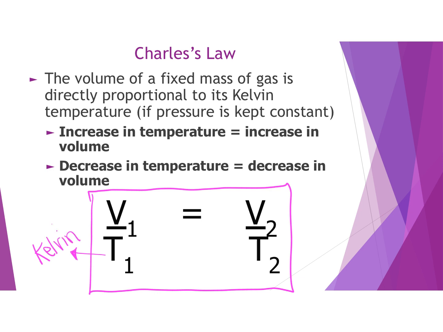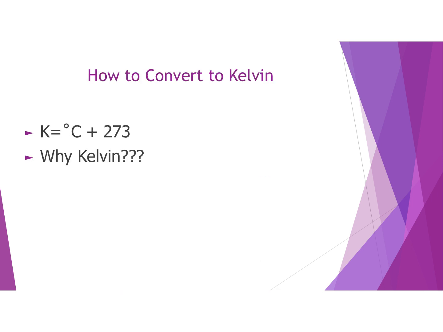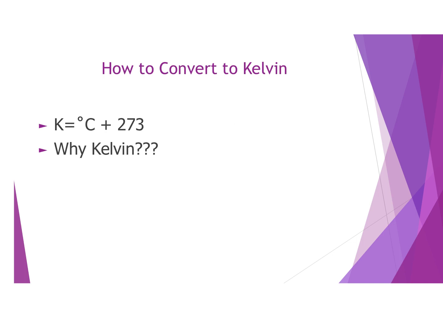So if you want, you can write yourself a little note. So temp has to be in kelvins. And then the 1s and the 2s are still your initials and your finals. Okay, this time, when we talk temperature, temperature has to always be in Kelvin. So to convert to Kelvin, you just take your degrees Celsius plus 273. Okay. So go ahead and copy down how we get to Kelvin. So just Celsius plus 273.